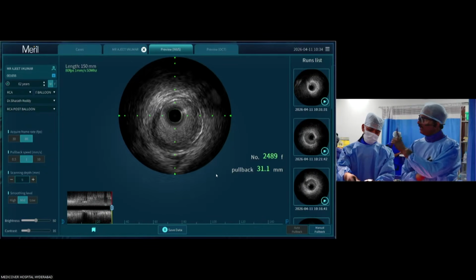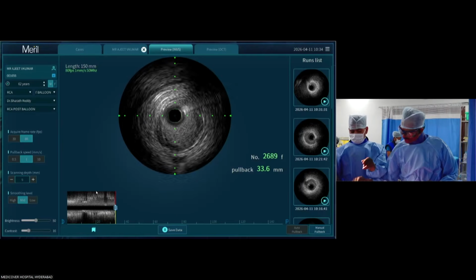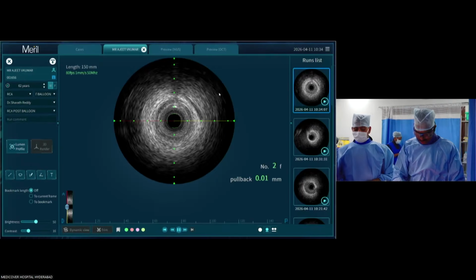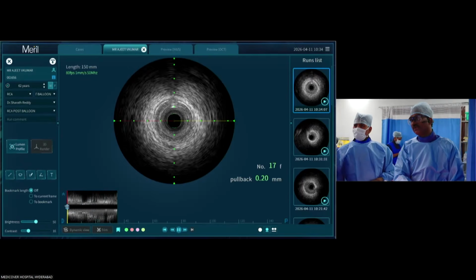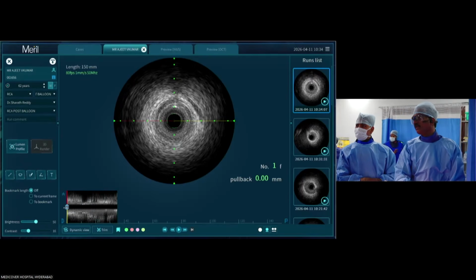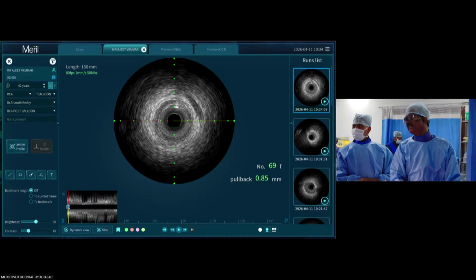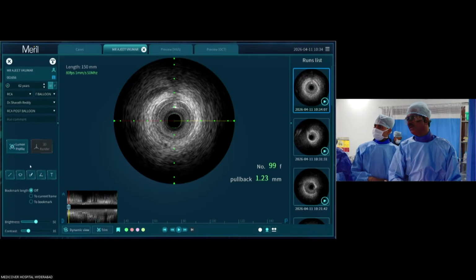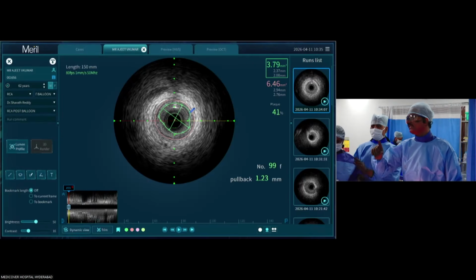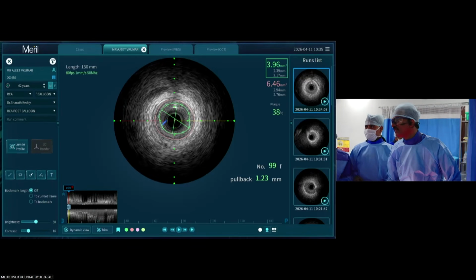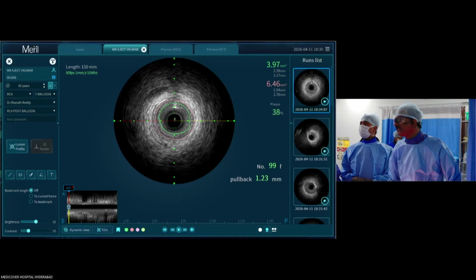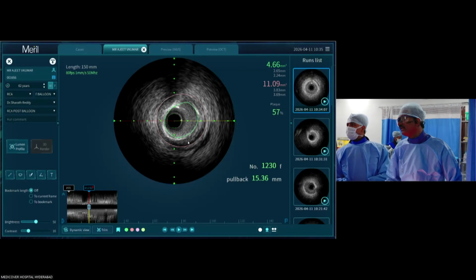Okay, so Daya, I'll stop here. Can you tell us the lumen areas? Distal reference versus what's the lumen area at the site of the proximal cap? Yeah, here you can give the distal reference, no problem. We just dilated with the cutting balloon here, right? So yeah, this is the distal reference. Okay, you come to the proximal cap and tell me what is the lumen area. Yeah, 4.6 at the proximal cap, against a distal reference of 3.6.